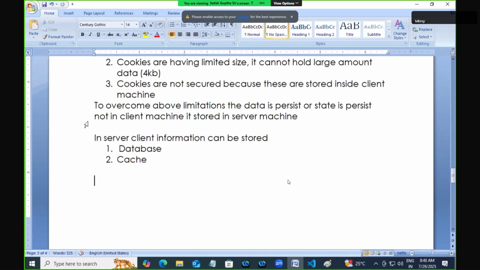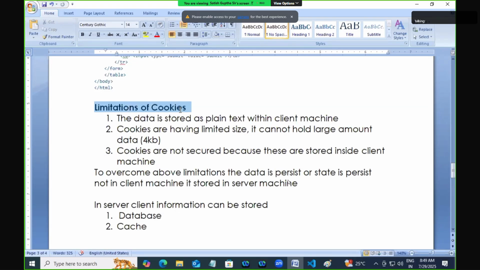We'll talk about this. So to overcome our limitations, the state is persisted not in the client machine. It is stored in the server machine, in the database or in the server cache. I think you understood these limitations.